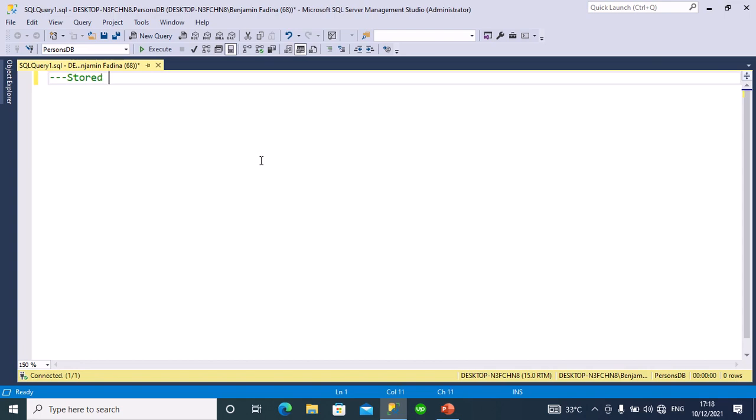Stored procedure to return all persons record from the persons table.